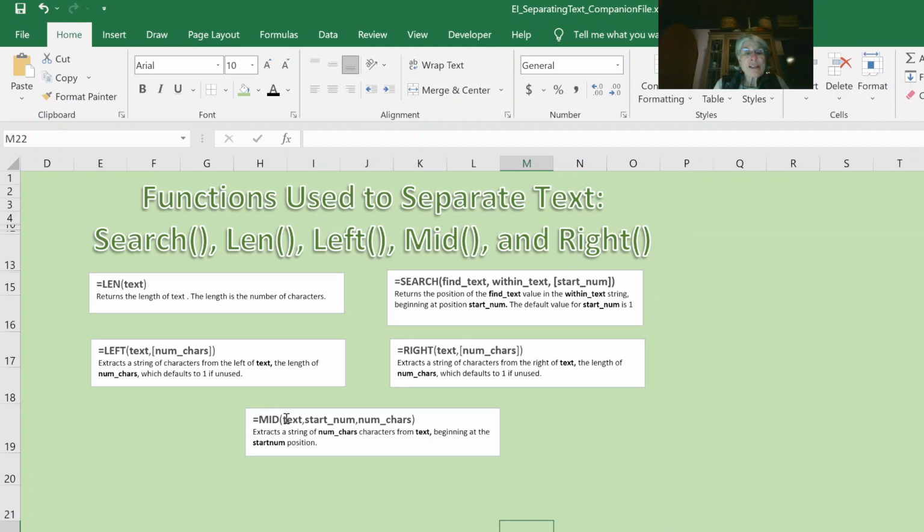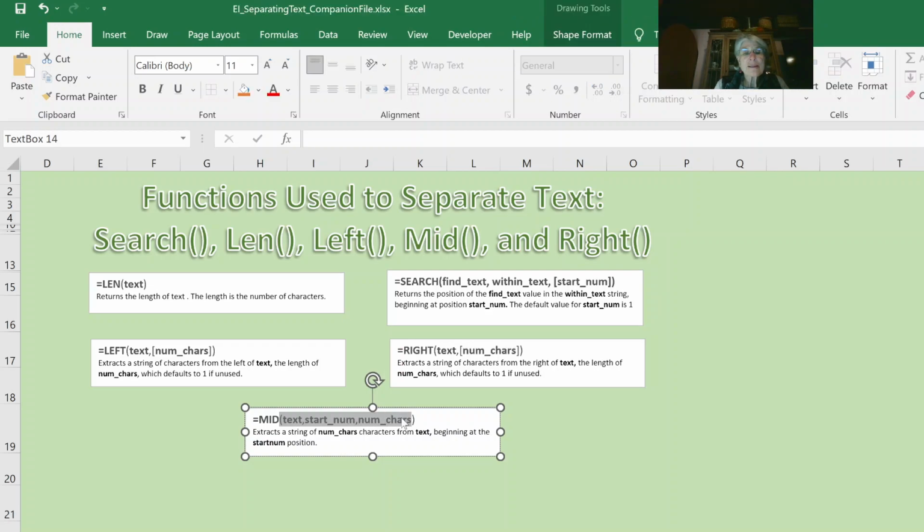The MID function has 3 arguments: the text, the position to start from, and the number of characters to extract. It needs the starting number because it doesn't automatically go from the left or the right the way those functions do. It starts at the position you request it to start at.